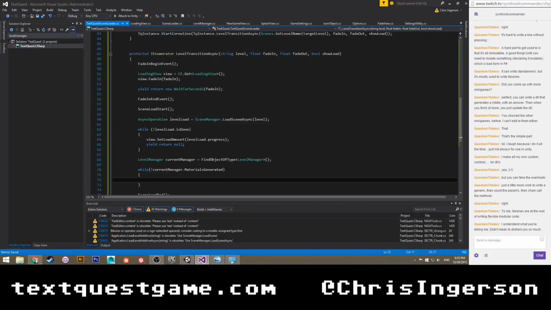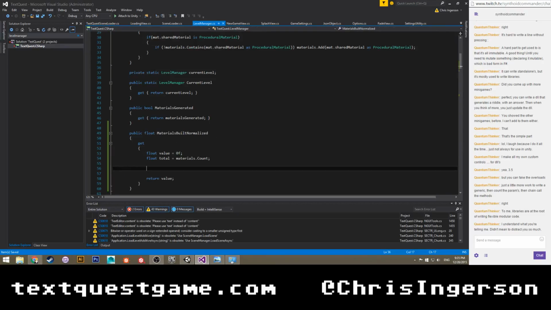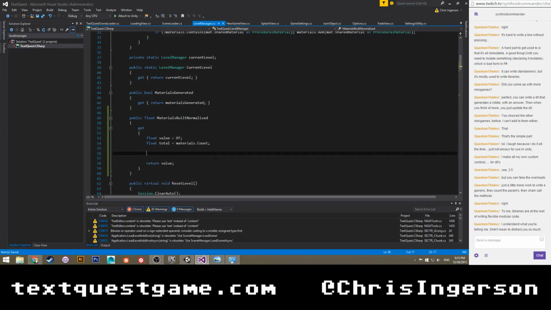And then that'll only get us to 0.9. So the rest of it, the other 0.1, is going to have to be when our materials are being generated. So we need to go back to SceneManager because I never finished doing this.